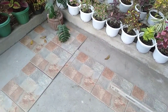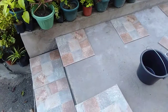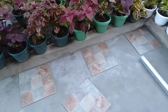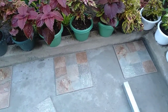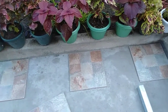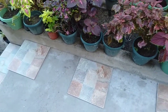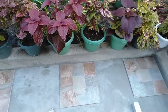That's well before you start to even do any more work on it. Yes, earlier on I was talking about getting these tiles along the wall here parallel to an existing wall. Now, you have two options. One is to cut them back a little bit, and that way you mimic the edge of the tile to the edge of the wall. What I'm choosing to do is to find the happy medium between them all. The maximum distance is maybe 5 mil.